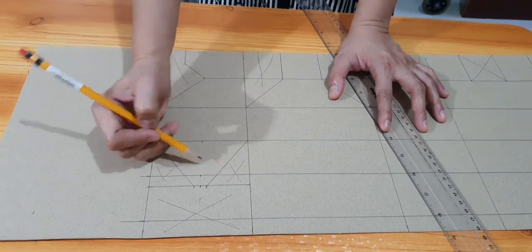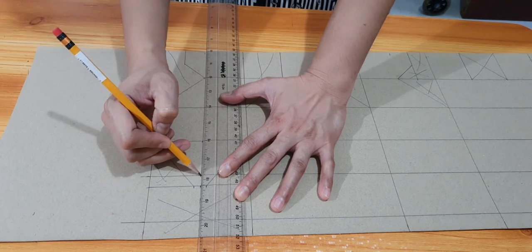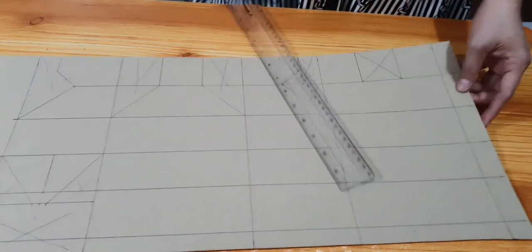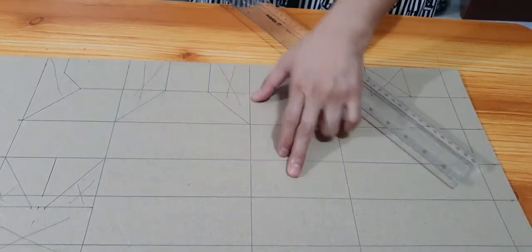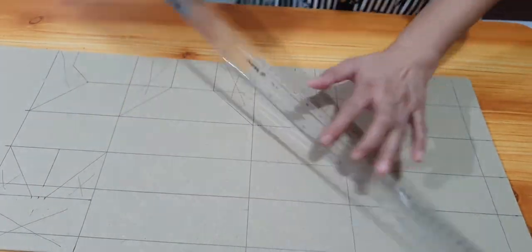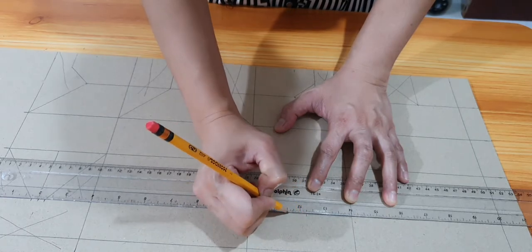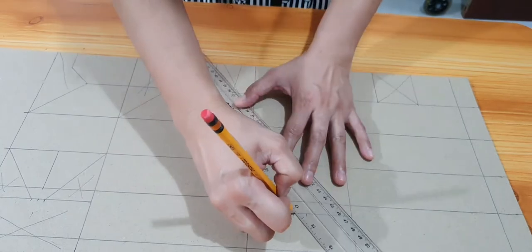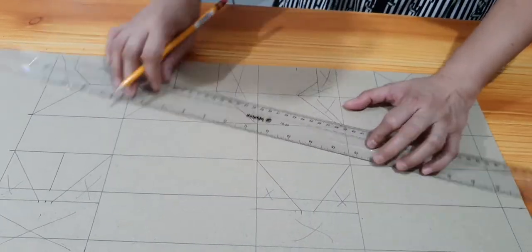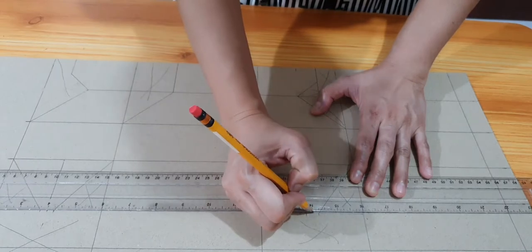Then we will make the hole where we are going to insert the holder. We will do the same here. So we will adjust the height to 1/2 inch. Okay. Then get the center. And just here. Okay. Then connect to the corner. We will cut this, we will cut this, and we will cut this. And from the middle of this, we are going to make a hole where we are going to insert the holder.